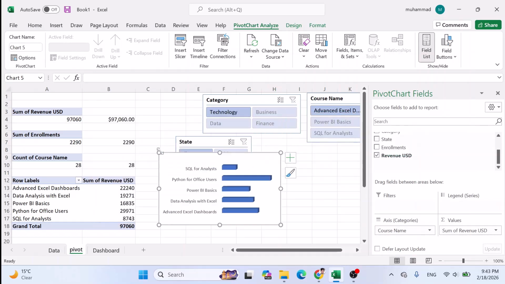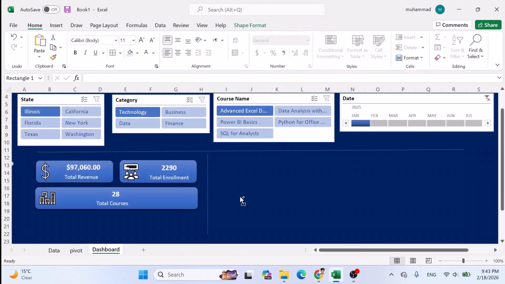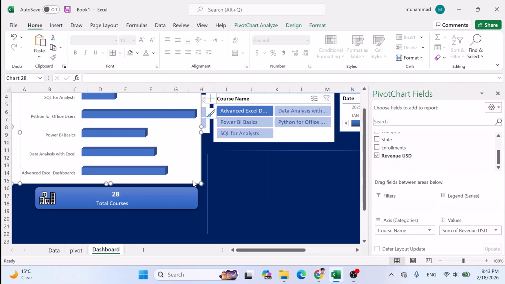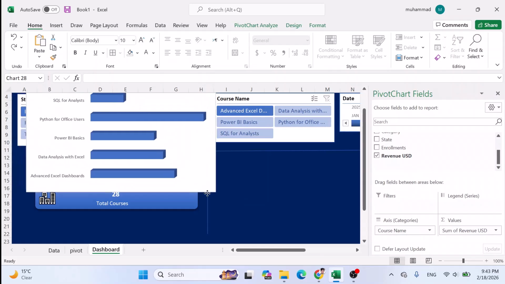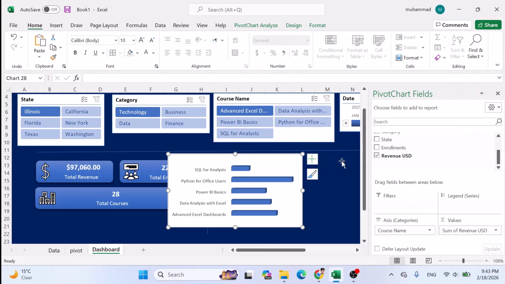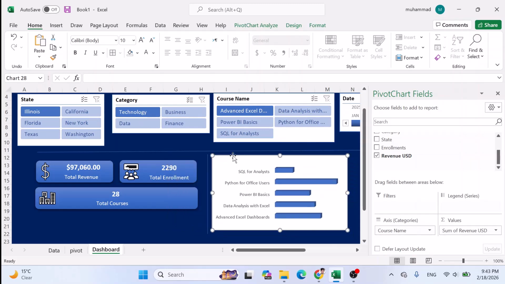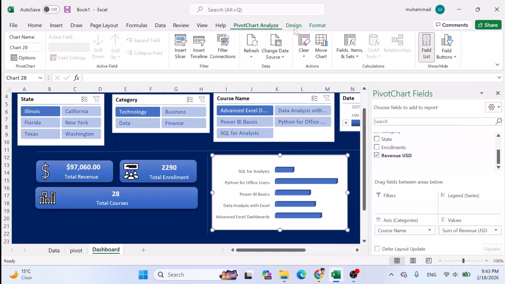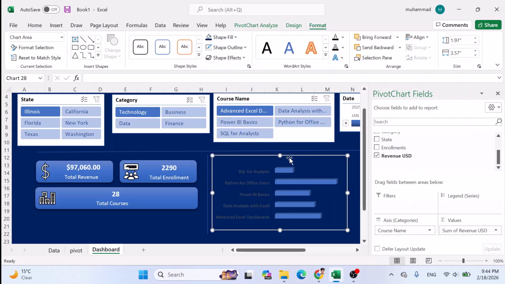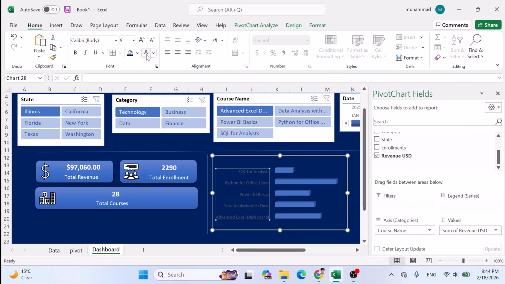After that, now let's copy this chart. Let's first of all resize it, come here and paste it here, bring it here, sorry, resize it. So come here to the pivot table format and shape fill, and apply this background, select these values, come here to the home, apply white color on these.